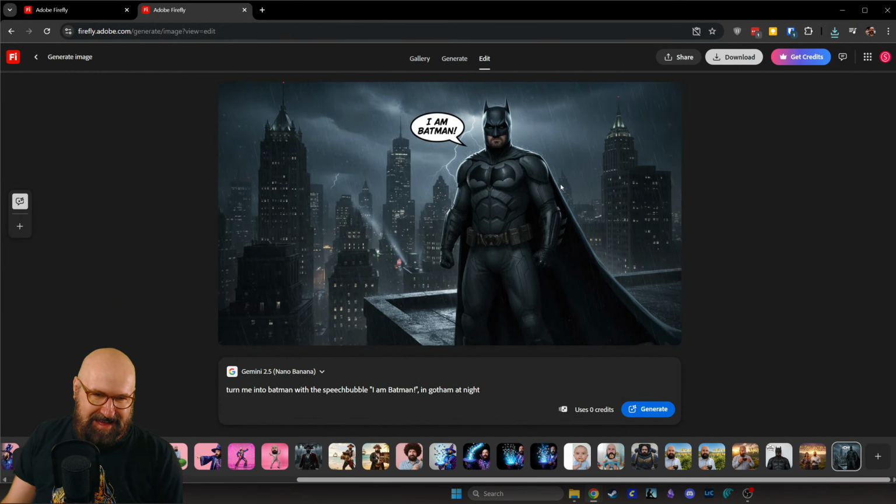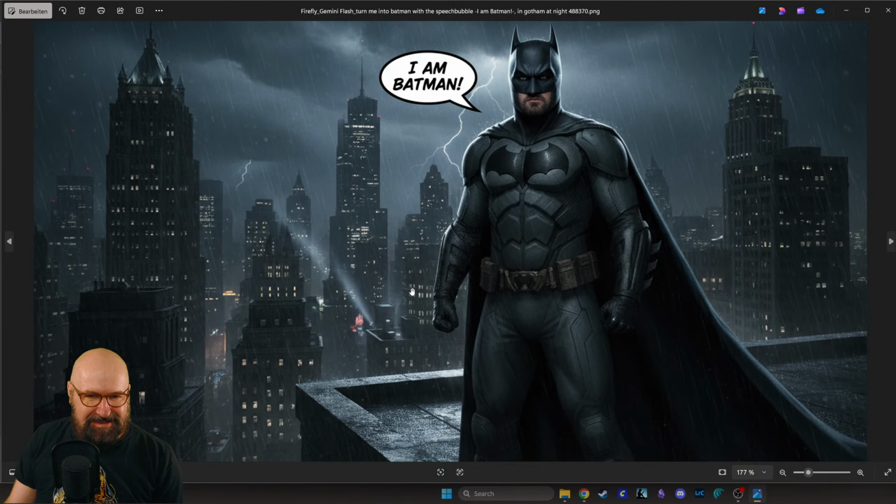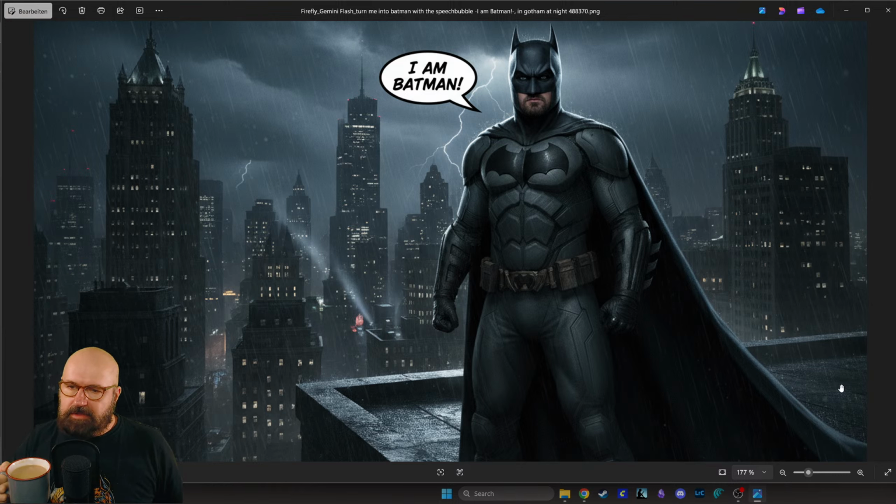Oh, there's Batman. There we go. Okay, cool. Let me see. I'm Batman. Right. This is how I look when I star in the next Batman movie. Pretty nice with Gotham City. They actually got that right, correct? Even for the mood and the colors and the building designs, it looks like Gotham City, right?